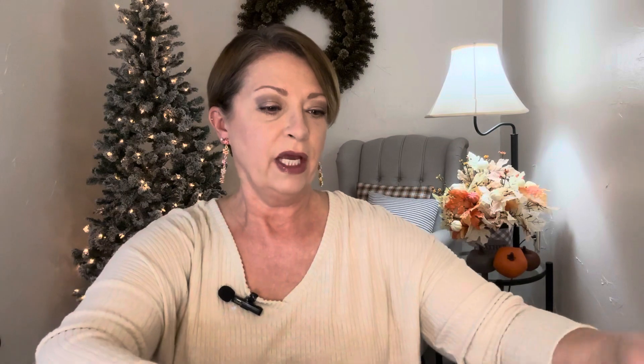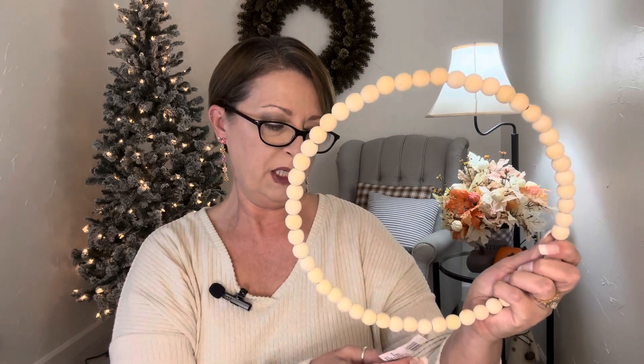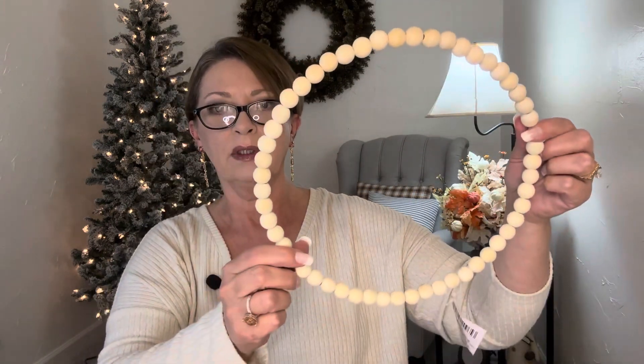In the craft section, they had these. I'm not sure what I'm going to do with it — maybe I'll pass it along to the grand ladies and see what they can come up with. But these are interesting just for the beads alone. For $1.25, you could make a gorgeous wreath out of this — just add some greenery. It's like that's all the rage right now, everybody is making these partial greenery wood bead wreaths. It is 10 inches in diameter and you get a lot of beads on here. This was the only color — just natural — and I'm not sure if there are other sizes or colors. I thought it was really interesting, so I just grabbed one.